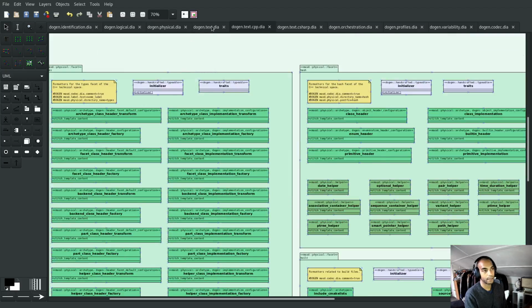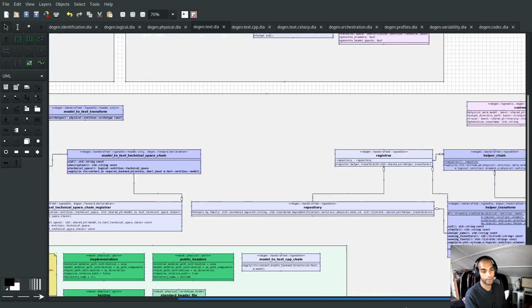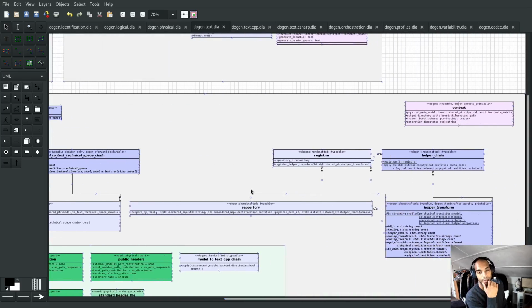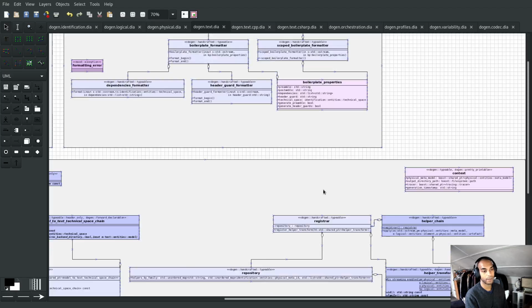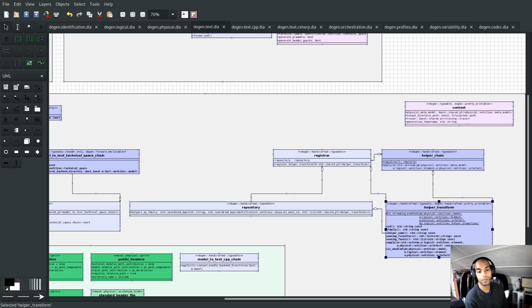So we started to move things around, and the first problem we identified quite quickly was that in order to move the transforms, we need to move the helpers first. As you can imagine, the helpers are always a pain in the backside. We started doing some work on this before we started recording, and we concluded that we should come up with a common interface for all the helpers, which is simple enough. But the problem is there was an implementation error whereby the helpers were relying on the assistant, and the assistant is relying on helpers.